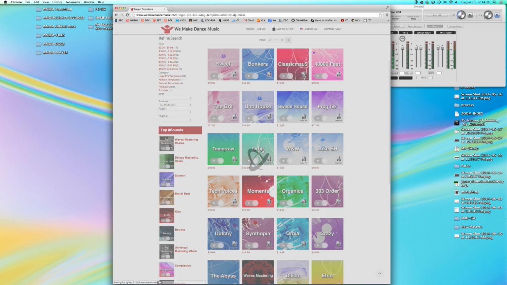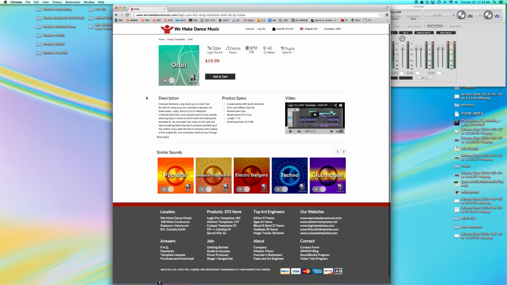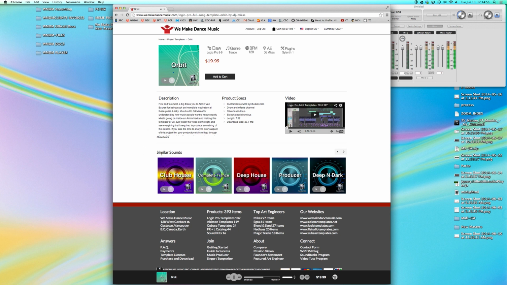All right, Orbit. So I'm going to give you a little rundown of the project page if you're not aware of it. There's always going to be a play and a cue button here. You push the play button, the player will pop up. And then you get the track right here. You can listen to it right here at the bottom. This is what I'm going to remix today. It's a pretty cool trance track, 135 BPM.